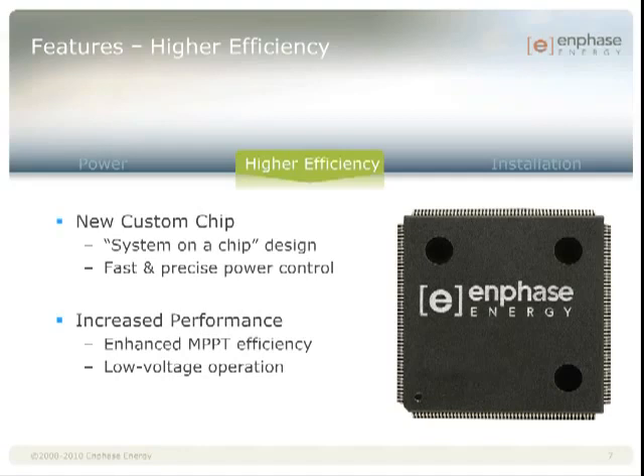This makes our response times to changing input power extremely quick and precise, ensuring that not even one electron is lost. As a result, our conversion efficiency and MPPT efficiency are extremely high with this chip. We're at 96% conversion efficiency, with a maximum power point tracking efficiency of 99.8% static and 99.9% dynamic. Our digital control also enables very high conversion efficiency at low power levels, thanks to a unique capability called burst mode — there is no drop-off in efficiency as the input power decreases below 20%, which is unique among inverters.